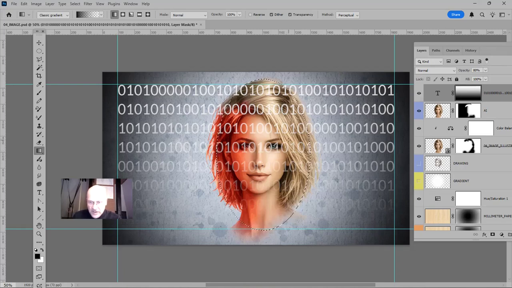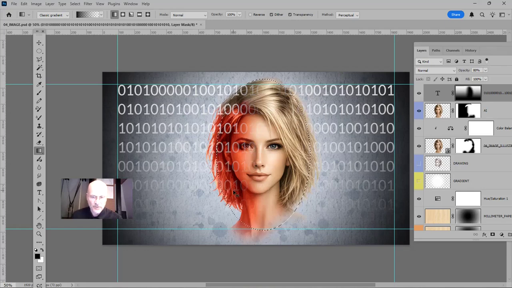Then I start here, I would say in this area of the eye. Hold the Shift key and drag it horizontally in the direction of the reddish part, a little bit over my ellipse, and release the mouse key. So you can see this is free from these numbers. I want to have it a little bit more in this way. Yes, this is what I like.